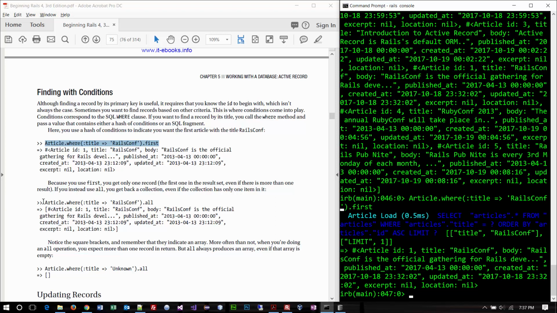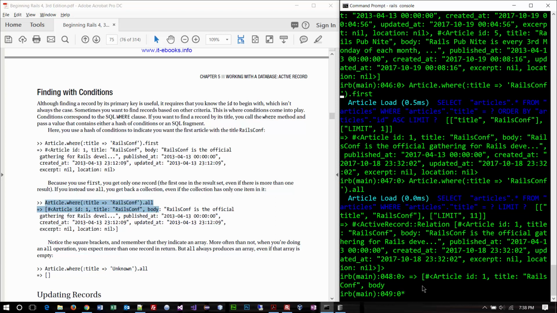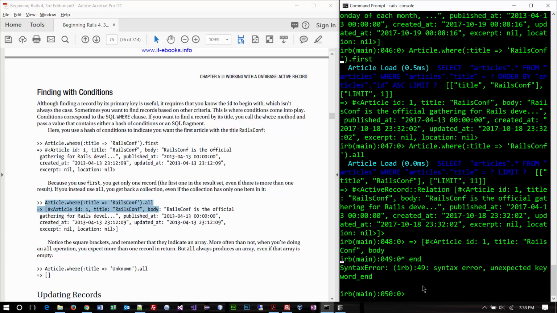We can also issue an all command. So if we happen to have multiple articles with that same title, and you can see I copy pasted a little bit too much here. Well, I'm actually going to let it break there.